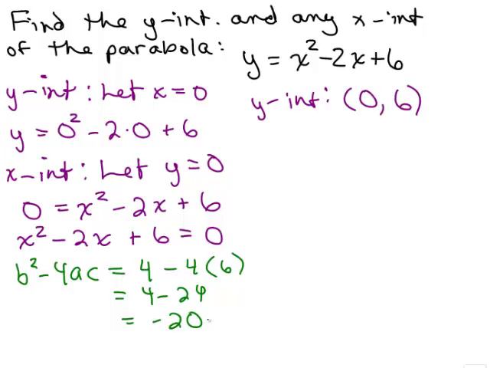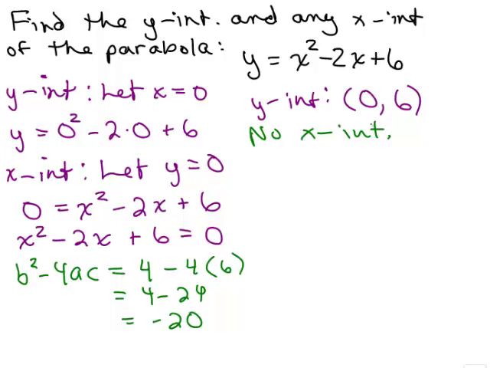This poses a problem because I would be putting negative 20 underneath the square root in the quadratic formula. So it's not going to be a real number, and all the numbers on the x-axis are real numbers. So this means there are no x-intercepts. Now what does that mean? If there are no x-intercepts, it means either the entire parabola must be above the x-axis or below it.